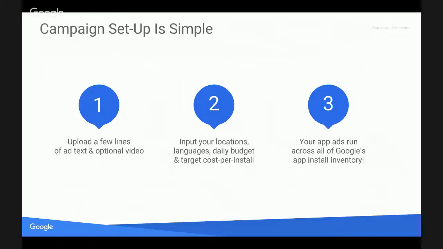Add a name for your campaign. The name should be something you can remember easily, something that you will know is the universal app campaign. Then you select the app that you'd like to promote from the drop-down menu, or click Add a new app. This will enable you to enter a new one.